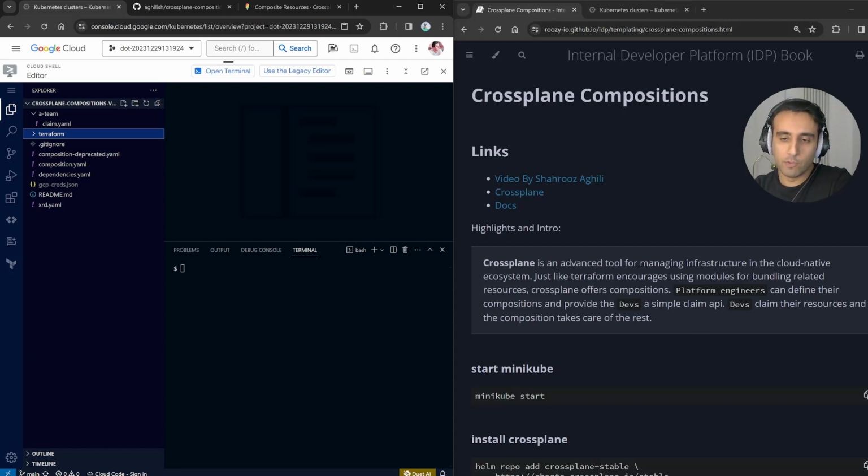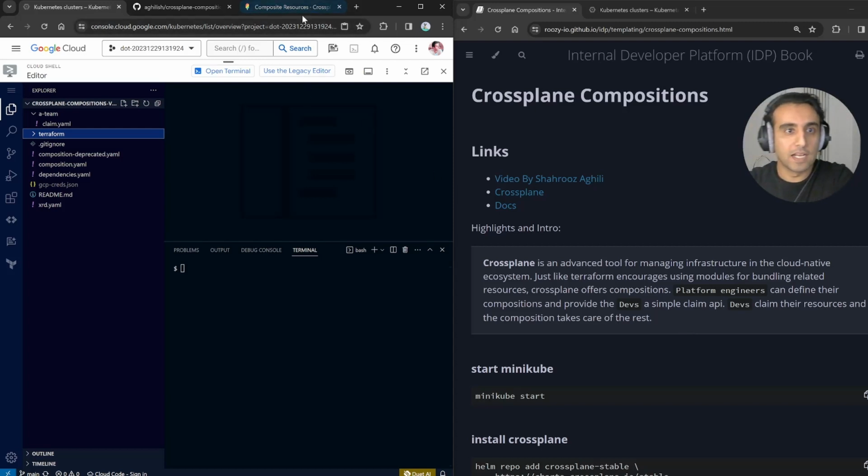Just like Terraform, you as a platform engineer would probably like to bundle those resources together and create a module and hide some of the complexity of your infrastructure implementation from your consumers, from the application developers that you are serving. So Crossplane does that by providing a simple claim API for the application developers, and then you as a platform engineer need to create a composition. That composition will serve as a backend to that claim API. We're gonna have a look at that and demystify what I just talked about.